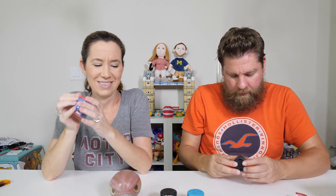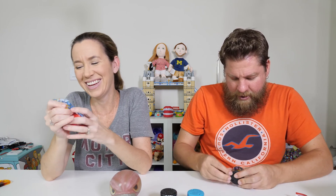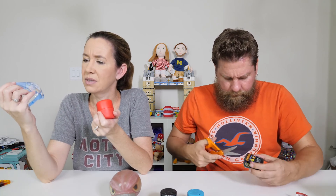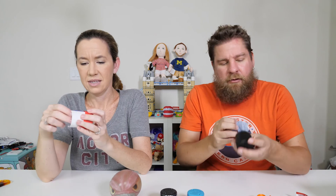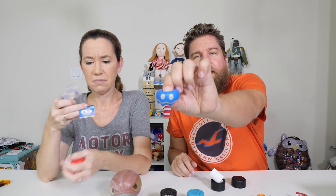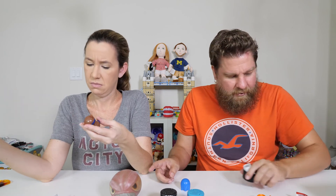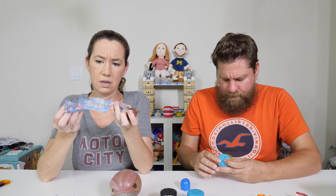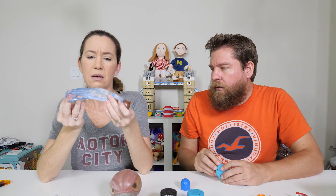I'll do Pac-Man. I think I have all the Pac-Man. Let's see what character I get. I don't know if we have all the Paw Patrol — we're still missing some. This is a series one Pac-Man. They put him in a package thing now. Mine still came the same way. What series is that Paw Patrol? It doesn't say a series number on it.